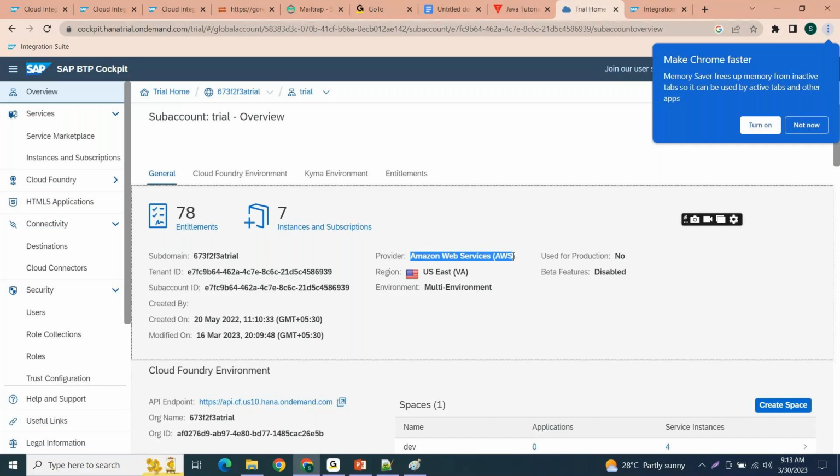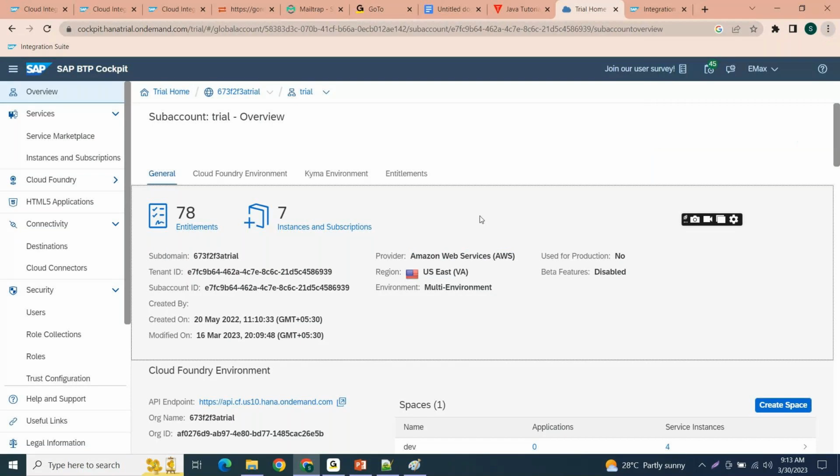The Neo environment is maintained and developed by SAP actually. That is not free of cost. With Cloud Foundry only we will get this trial tenant. Here we have Amazon Web Services and Microsoft Azure.